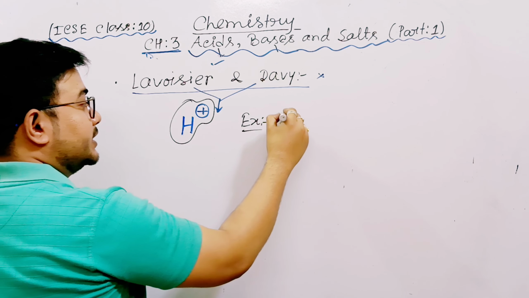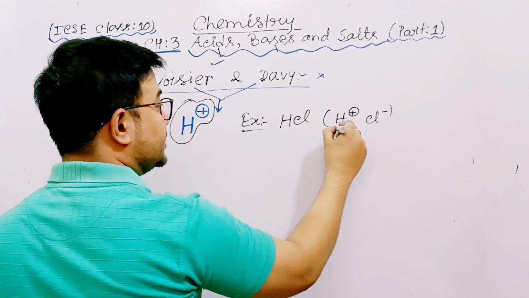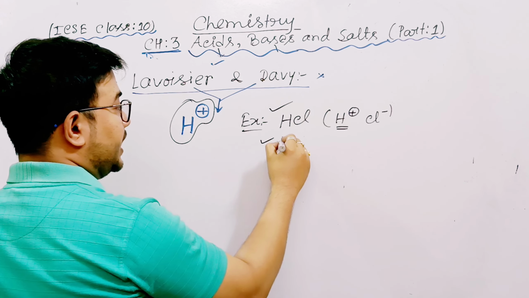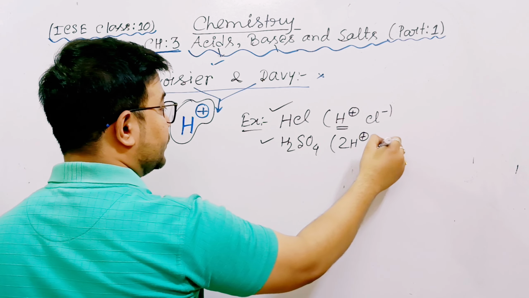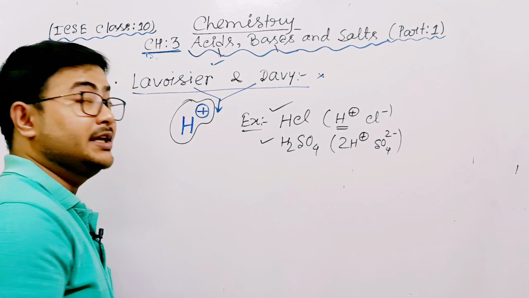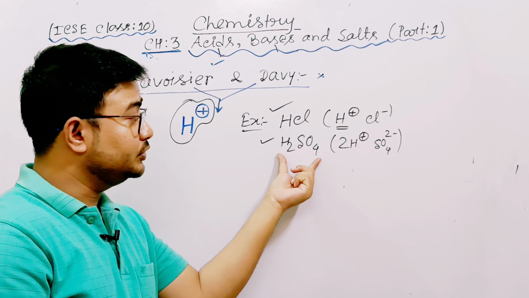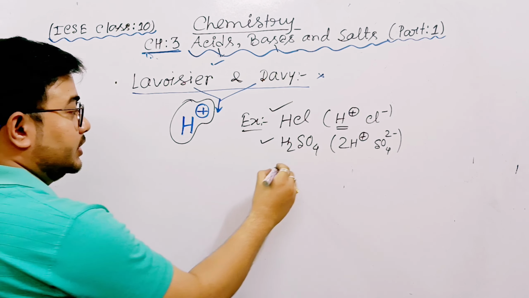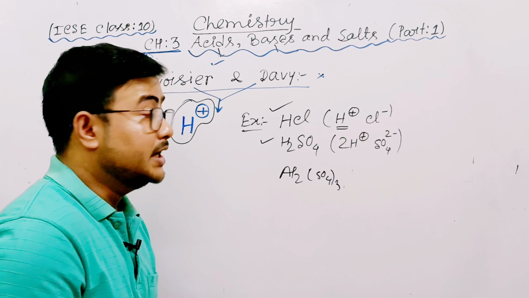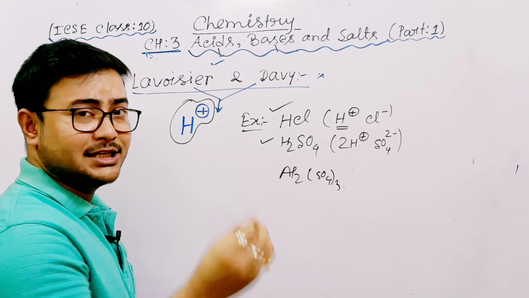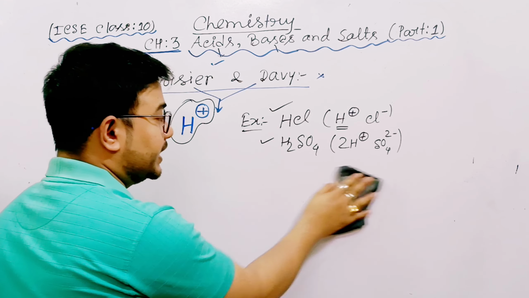Okay. Example, look at the board, HCl. So HCl means H plus Cl minus. So H+, so it is an acid. Second, H2SO4. So see, 2H plus SO4 2 minus. In the next part, I will show how to cleavage a compound. If I give you Al2(SO4)3, cleavage it. Suppose you cannot. In the next part, I will show how to cleavage. There is a process particularly, okay? So I don't discuss it because it is not regarding this concept.